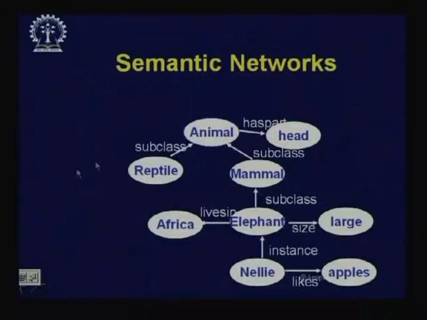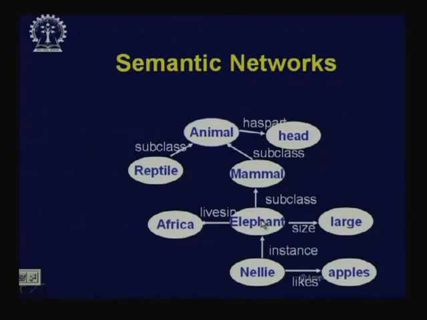Therefore, is a is being substituted here by 2 distinct relations, one is instance, one is subclass. Now, those of you who are familiar with object oriented programming, you can try to map. You see, there is a class, there can be subclasses of classes, and there can be objects belonging to those classes. These objects are nothing but instances, right. Like Tom is an instance of a boy, all right. Boy is a subclass of person or subclass of male, etc.